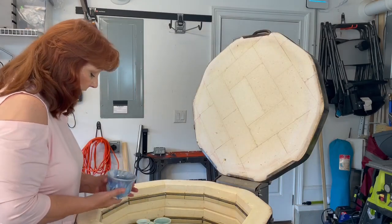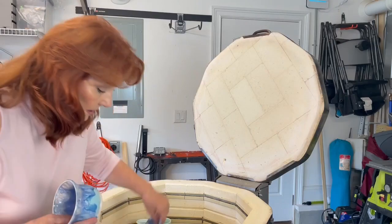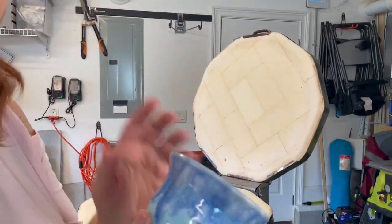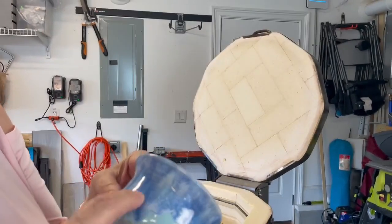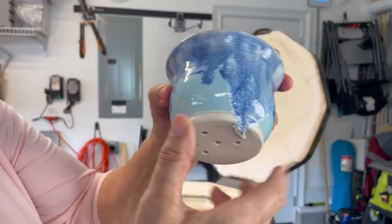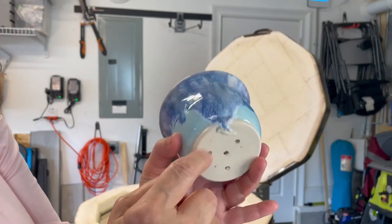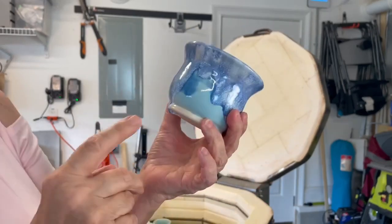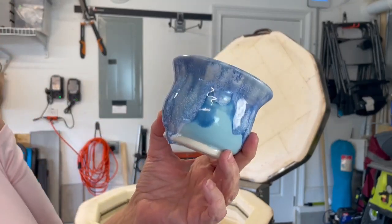This is a Mako technique, and unfortunately it stuck on the kiln shelf because I refired it. What had happened was, when I fired this originally, it fell off the cookie and touched the kiln shelf, so I had to refire it and do it over again. And as you can see, it stuck to the kiln, even though I cookied it, the cookie caught it. So what this is, they call it Cascades Plop. That's what they call it.